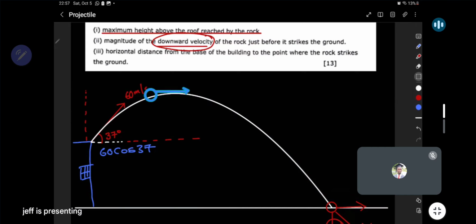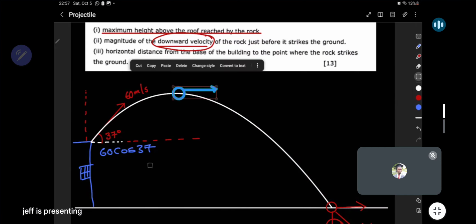So sometimes they can even ask you to find the horizontal velocity of this projectile at a time t equals 5 seconds. They're just messing with you, because you don't even have to calculate to find what that velocity is. It's something you're supposed to know, that the x component here will be the same throughout. But if you forget that, you start calculating and wasting time there.